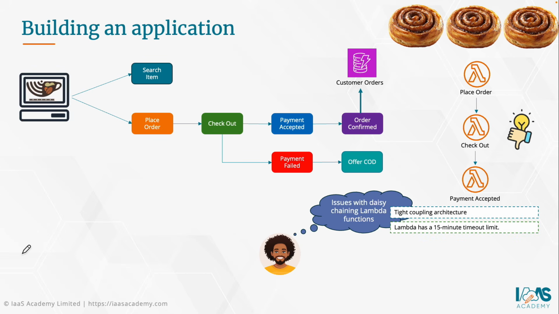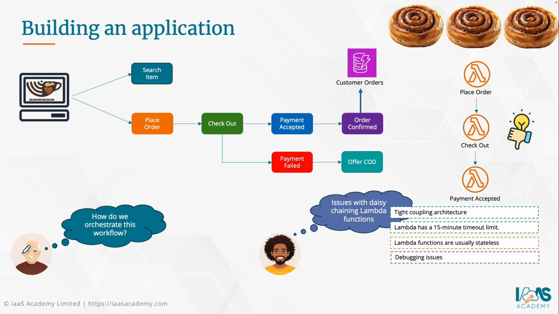Also, you need to remember that Lambda has a 15-minute timeout period. Now, in the context of this particular architecture, that may not be such an issue, because each individual Lambda function is only going to take a few seconds, if that, to complete. Nevertheless, that's something to bear in mind. And then, of course, Lambdas are designed to be stateless. So you'd need to manually store progress somewhere, like a DynamoDB database table, to know what the next step is. Not to mention the fact that there is potentially debugging difficulty. Tracking where the execution failed becomes tricky, because everything is hidden inside function-to-function calls.